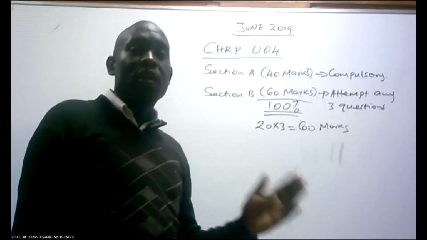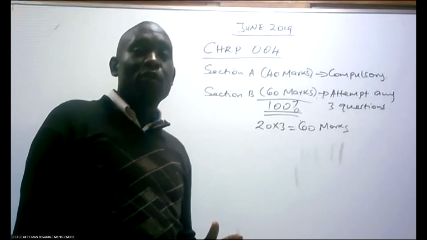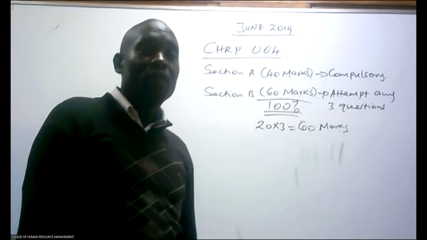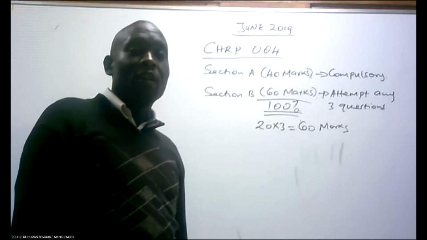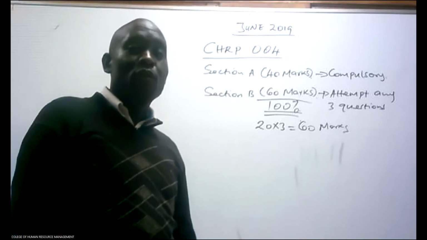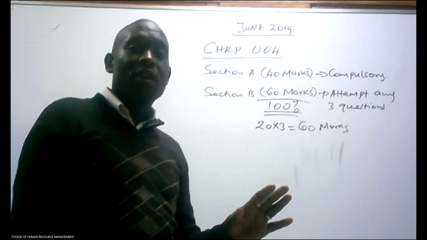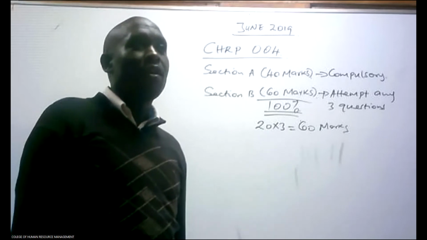Don't do maybe the income statement and the statement of financial position, then it fails to balance, and you spend your entire 3 hours there trying to locate the mistake. You will fail. If you do it and it does not balance, leave it. Don't cancel the work. Just leave it, proceed to the next question.